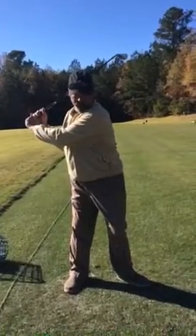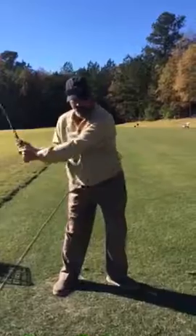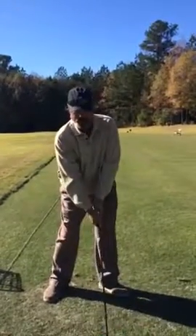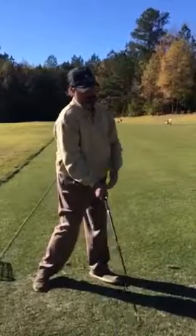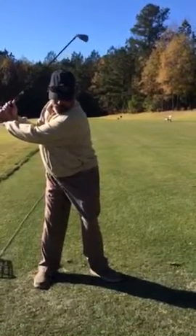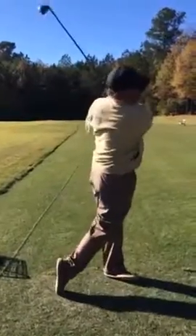So if I just move like this with my body, my arms would never get over there. So I've got to turn my left shoulder away. It's almost like you're going to make this shoulder hit you in the face — you go back, your left shoulder comes to your chin. When you hit the ball, my right shoulder is hitting my chin, my chest is facing this way. So you're just going to turn back, then leave your arms up here and turn. Turn your body, and then the arms swing through.